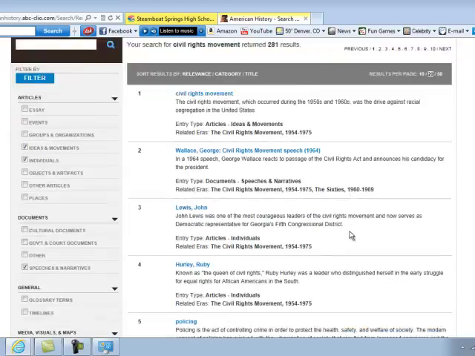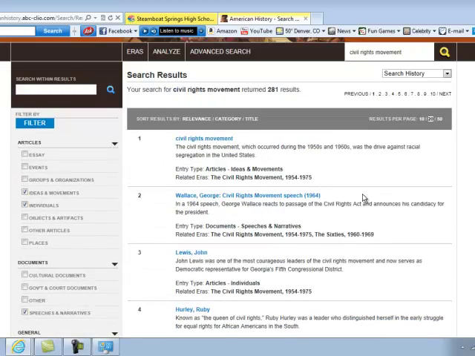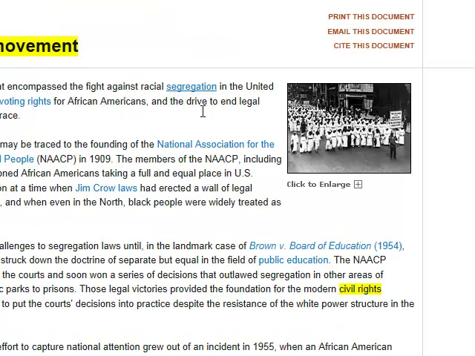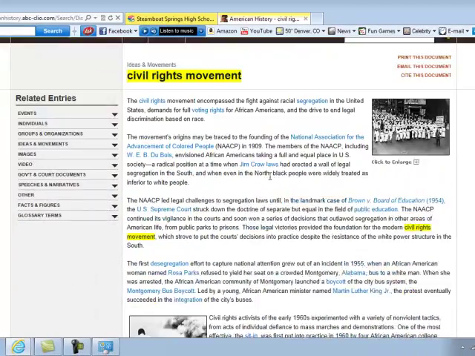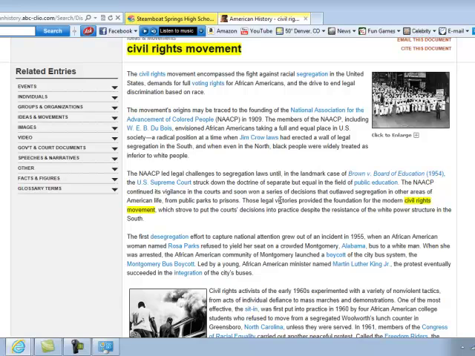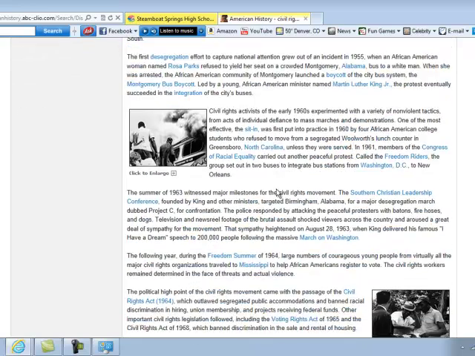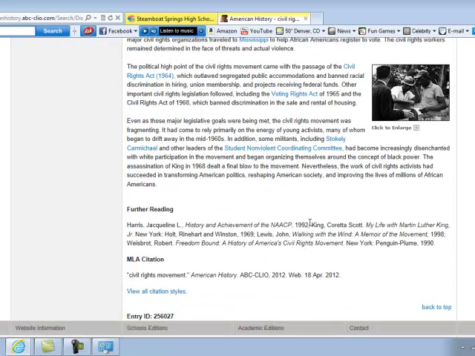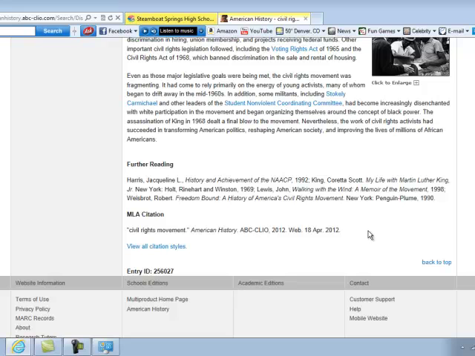So skimming through the first couple, just to give you a quick overview of how it navigates, I'm going to click into my very first article that discusses the civil rights movement. Anything in blue is a link, and it will take me out to more information or a definition or a description of it. And you can see, this article is just loaded with more detail and more places that I can further explore this topic. The nice thing is at the very bottom of the article is my MLA citation.